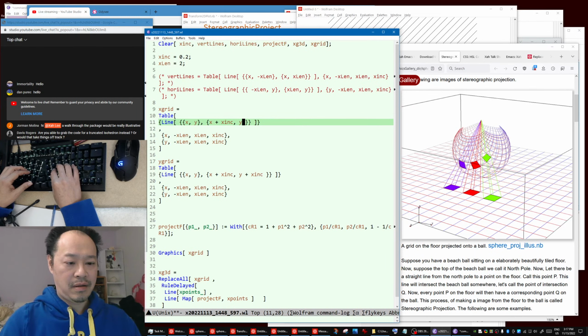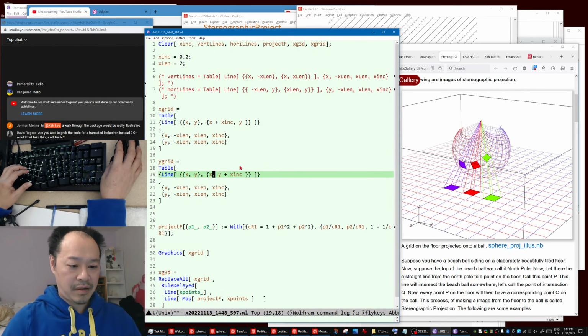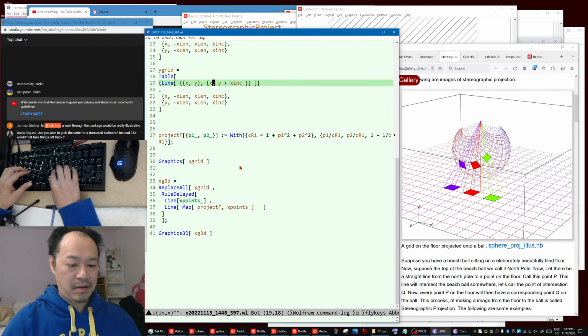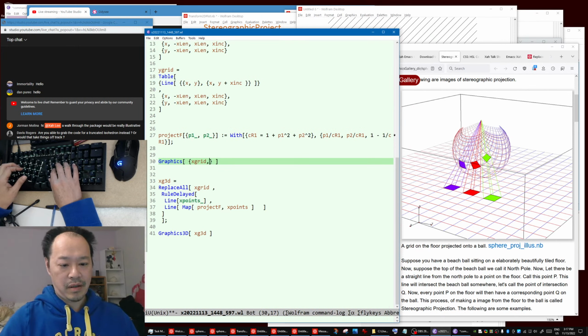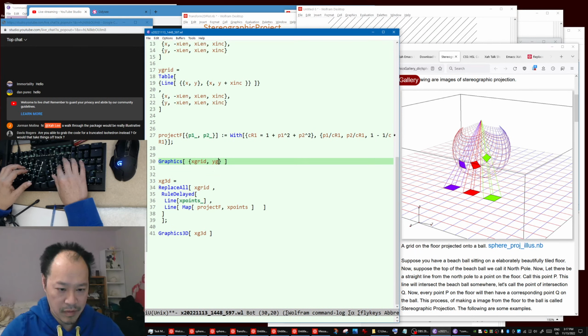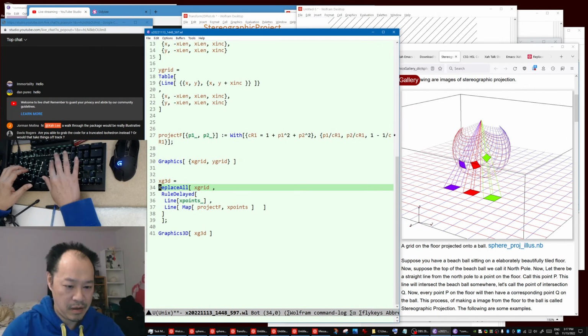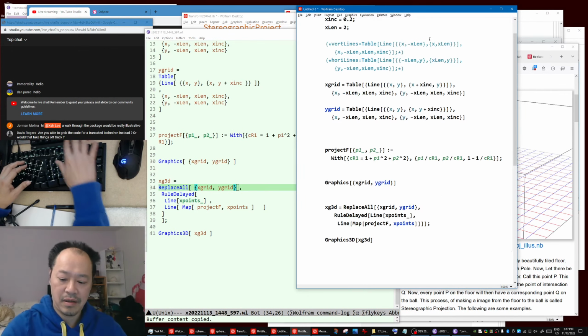So the y grid kind of like that. And here graphics x grid and y grid, let's show them both. And here you want to transform it to that. Copy all, select all, paste, run it.